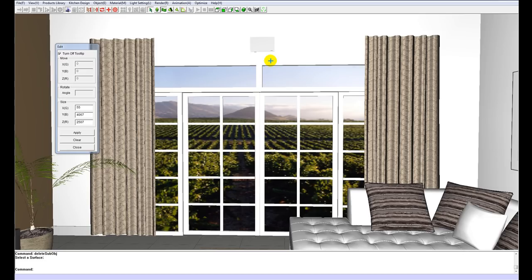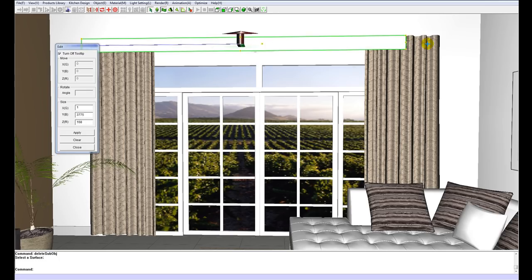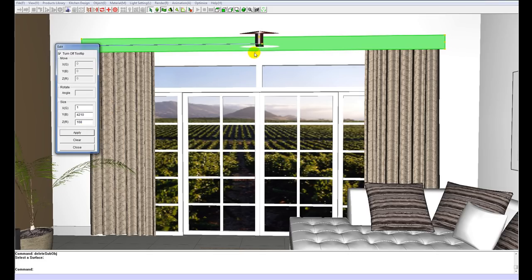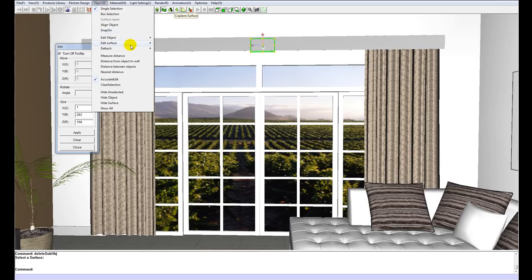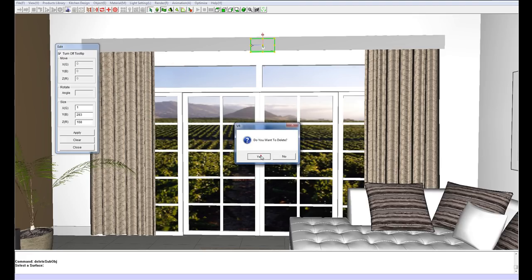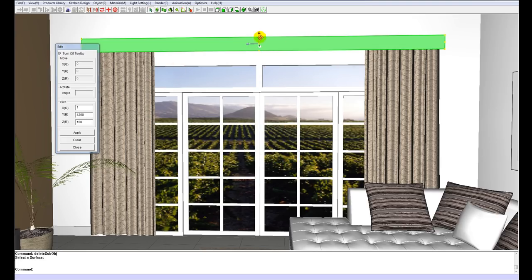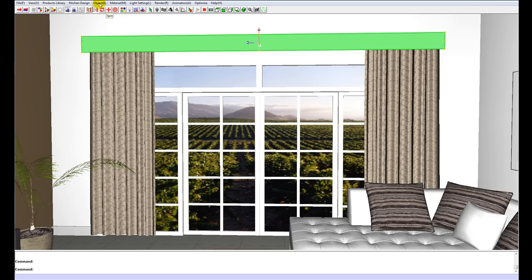And that's good. I mean, we could also do things like scale this little curtain box thing up. I suppose we could do that. So I'll just apply and just scale the one at the back. Actually, the one at the back I'm going to get rid of, so I'm going to select that, go to Object, Edit Surface, Delete. Make that a little bit higher. Actually, I'm not too keen on that. Okay, so for now, I'm just going to delete that as well. So Edit Surface, Delete.